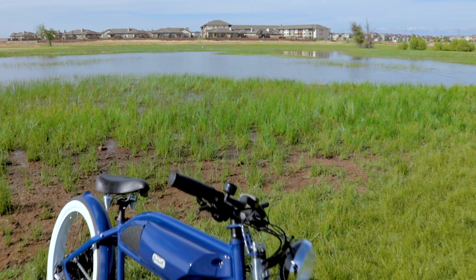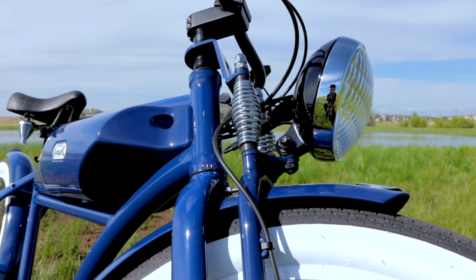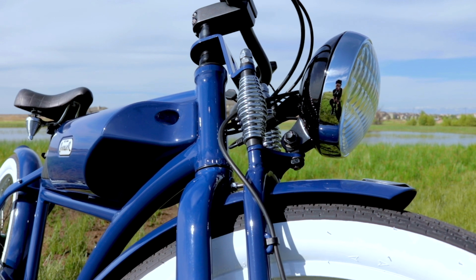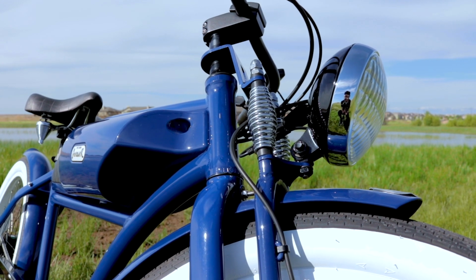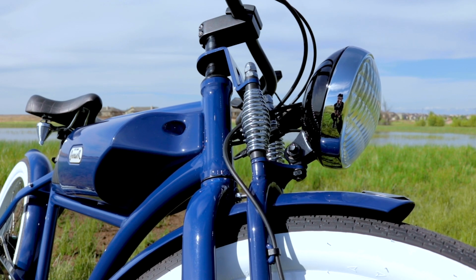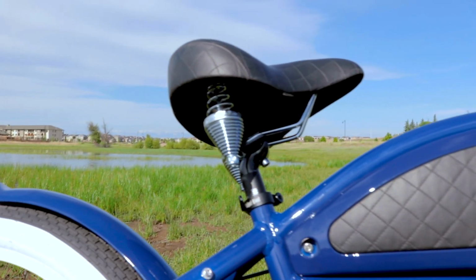You'll notice it does have front suspension as well. There's a dual fork system right here, spring suspension in the front. These do really, really good at absorbing single shocks. So if you've got like a big crack in the sidewalk, you go over that, it really mitigates that. Not the best for bad terrain. It's not going to smooth out really bad terrain, but single hits, yeah, that works well. There are also springs here in the back underneath the seat, which also help smooth out the ride.